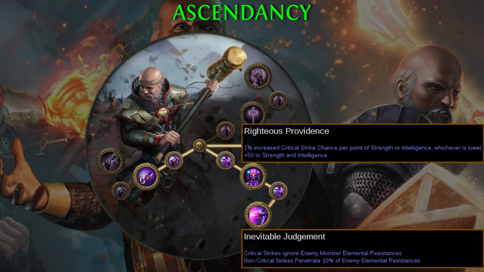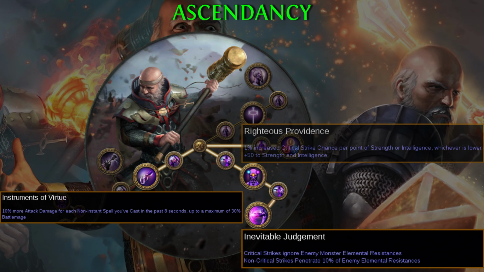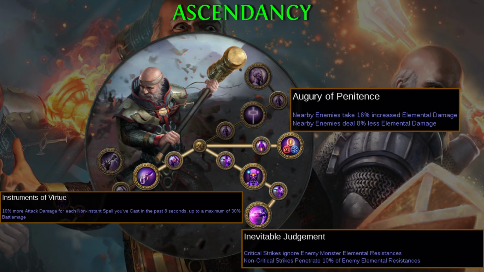Inevitable Judgment. All critical strikes we deal ignore the enemy's resistances, freeing us from having to stack up elemental penetration, and non-critical strikes gain 10% elemental penetration too. Instruments of Virtue. We make use of this node for Battle Mage, giving us added spell damage equal to the damage of your main hand weapon, which we have lots of thanks to Energy Blade giving us a huge flat damage weapon. Augury of Penitence. All enemies which are nearby will take 16% increased elemental damage and they will also deal 8% less elemental damage to you.